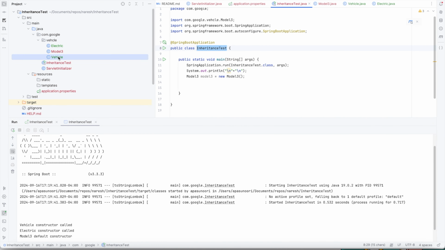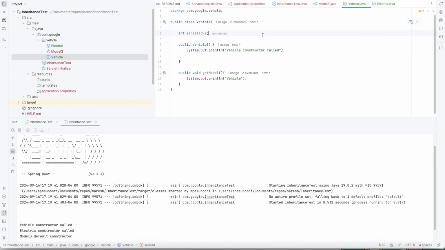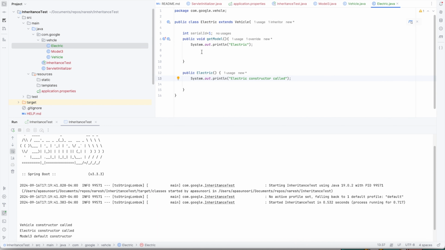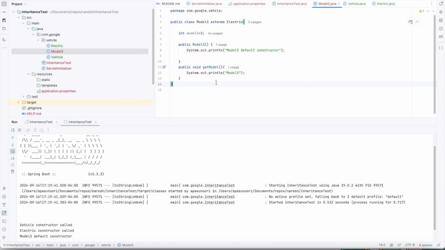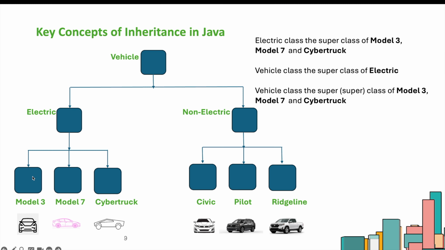Here, this is the vehicle class, with a get method and constructor, then the electric class, with a constructor and get method, get model, and the Model 3 constructor and get model. When we create an object for Model 3, it will call electric, and electric will call vehicle.